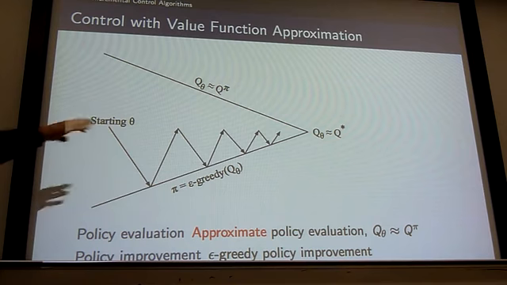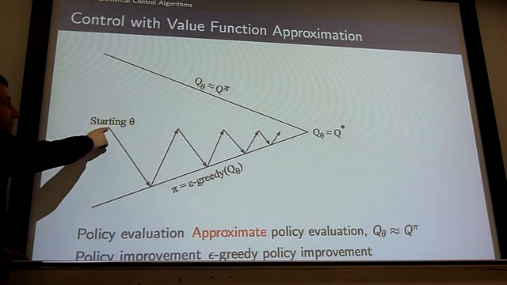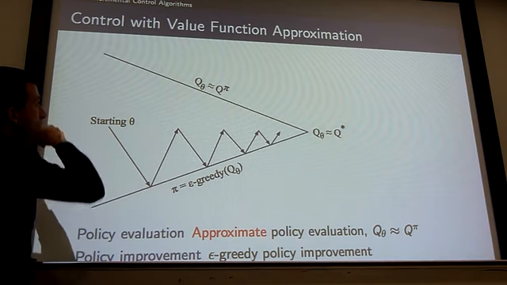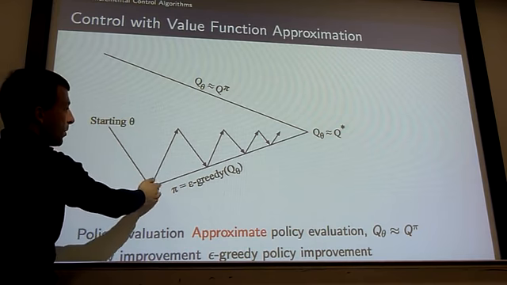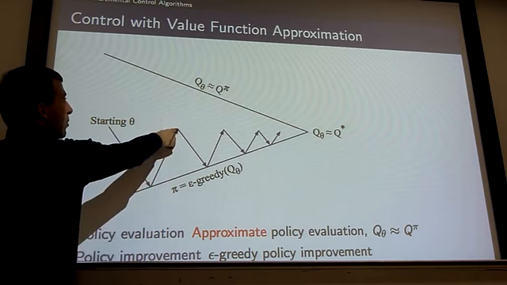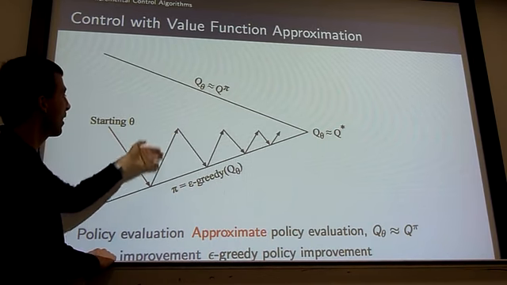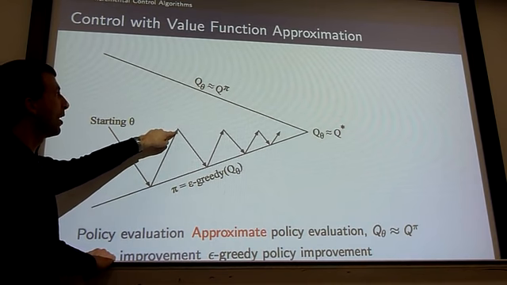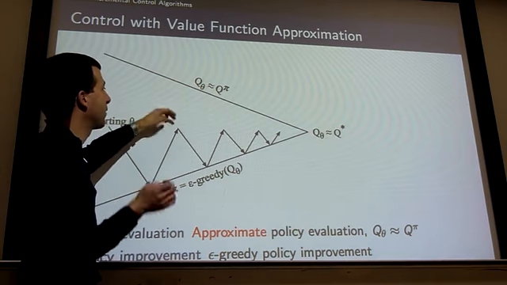Well, this picture is supposed to illustrate it roughly. You start off with some parameters for your value function approximator. Now we're going to do a step of policy evaluation. Basically we say, okay, we started off with some initial policy. We want to evaluate that policy as best as we can. We're not going to get all the way to the true value of that policy. We're just going to come up with some estimate of that policy.